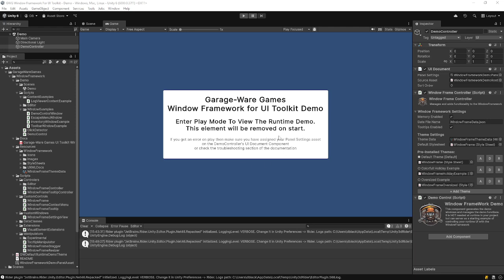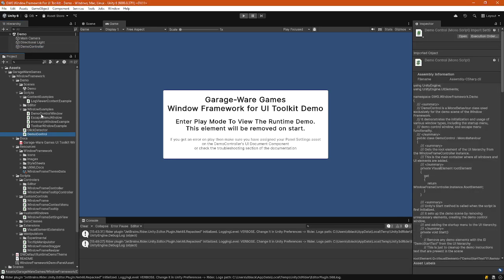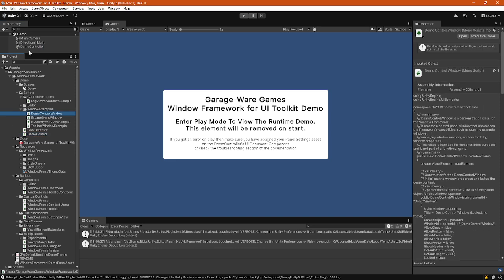When you start the demo, you'll see this is a temporary screen here. Again, this is standard Unity with the only asset installed being our window framework, as you can see sprawled out here in the project window. You can see here you have your window frame controller, which is on this demo controller unit, which you can access from here and here to see how they work.